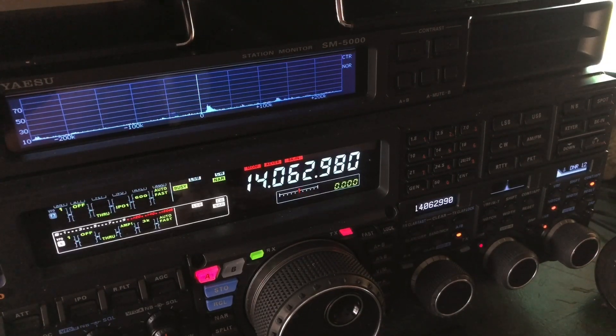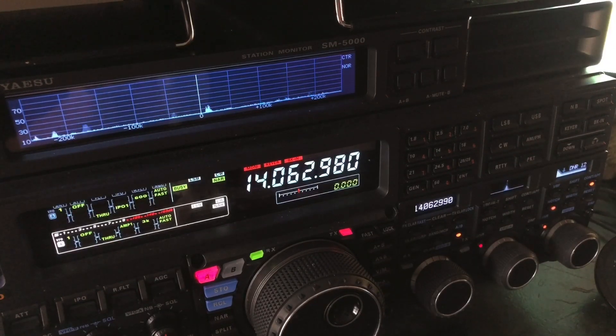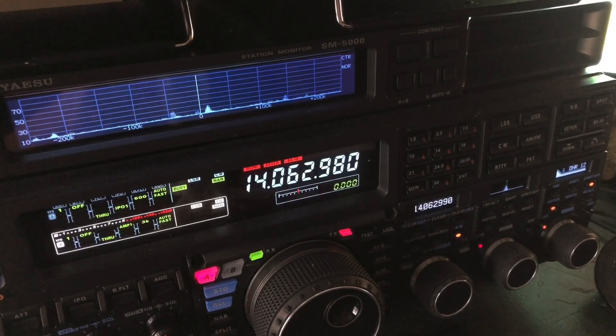So if your radio has an audio peak filter, take advantage of it in a similar fashion. Same thing with digital noise reduction — the digital noise reduction on the Yaesu seems to outclass the others, but if yours has it, try it out even on CW. And the manual notch filter for CW — to try to knock down some of that filter ringing, because the filter ring happens to ring at the same frequency as your side tone, and sometimes that can get in the way.